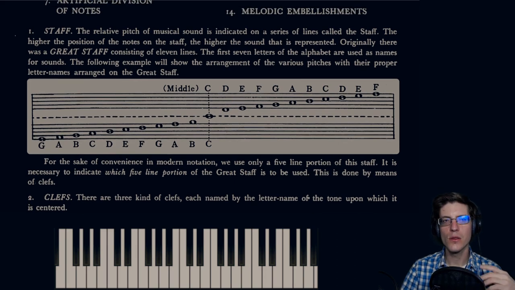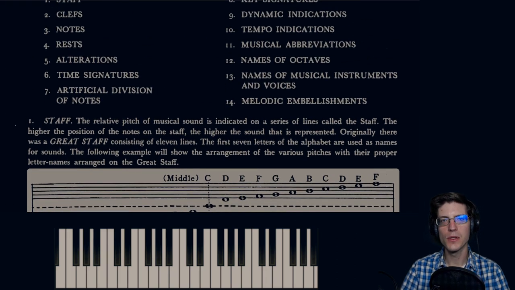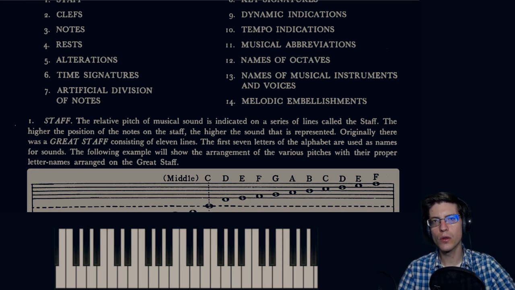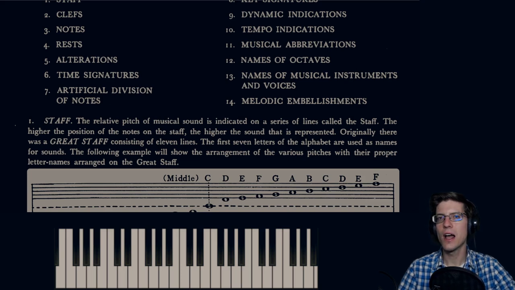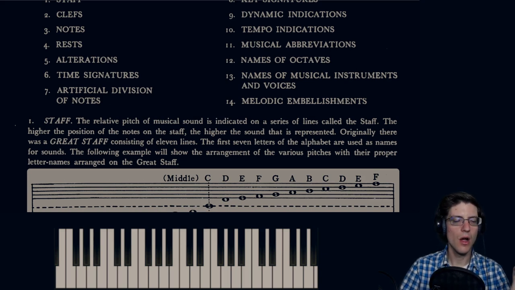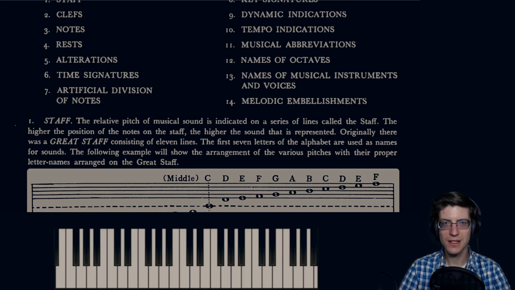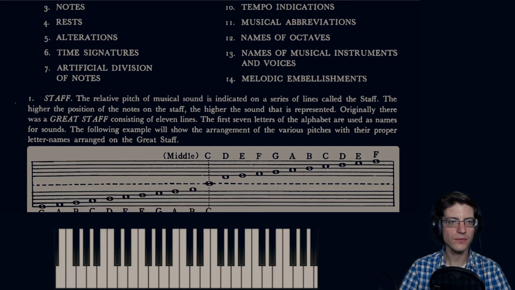And then we can either sharp it or flat it. Sharp is to increase it by a half tone. Flat is to decrease it by a half tone. Double sharp is to increase it a whole step. Double flat is to decrease it by a whole step. And then, of course, we have our natural, which is to take whatever the previous accidental was, and you simply return it back to the note name.